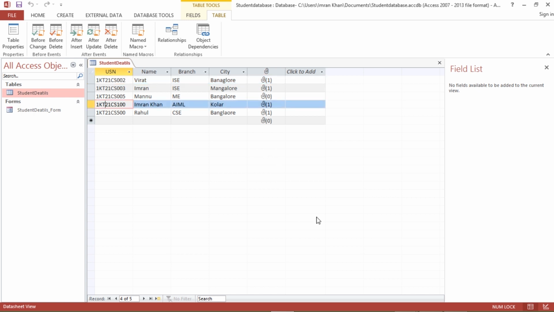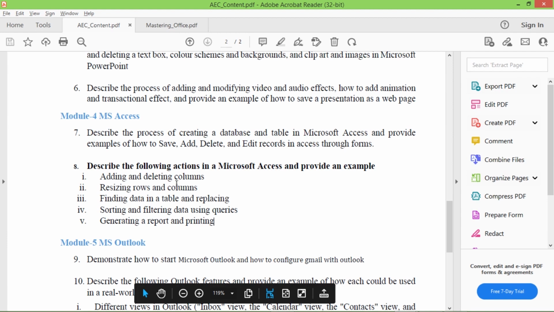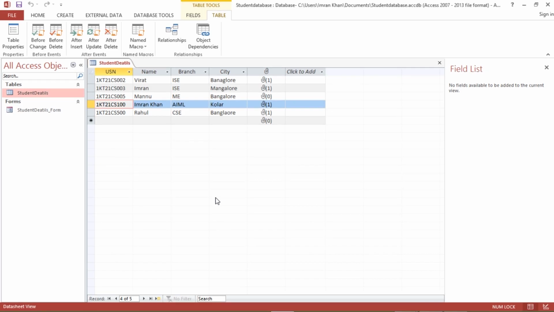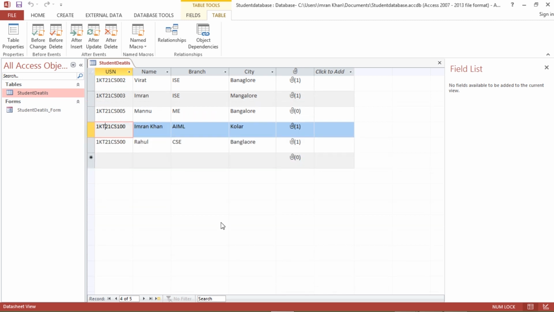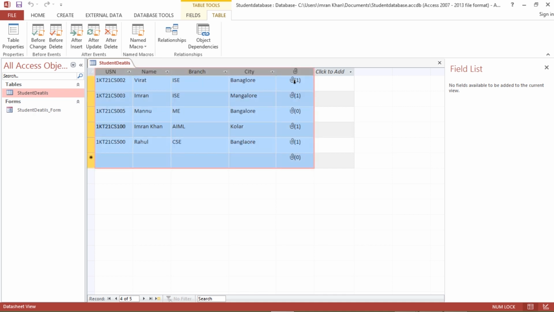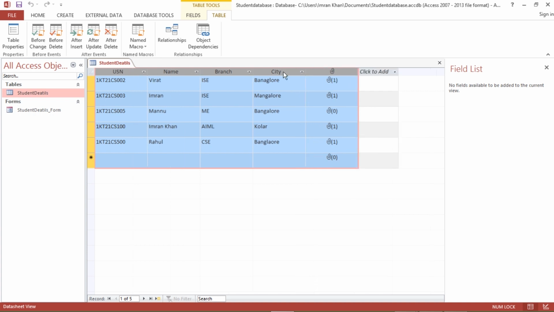Now the next question is resizing rows and columns. If you want to resize rows and columns, take your cursor to the corner and you will get the double-headed cursor. You can drag this, and like this you can resize your columns. You can resize your rows like this, or you can select everything and give the size. This is auto size.